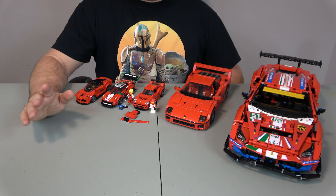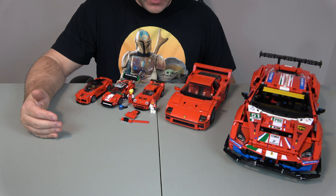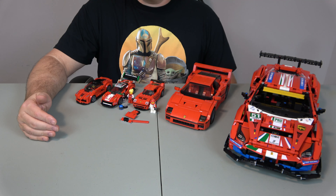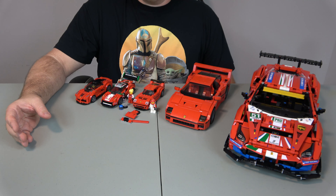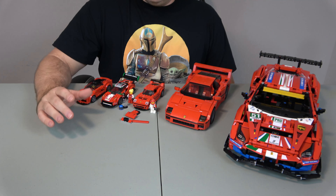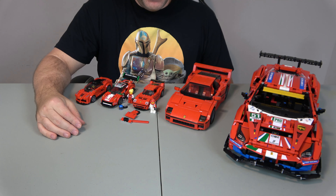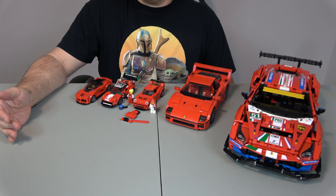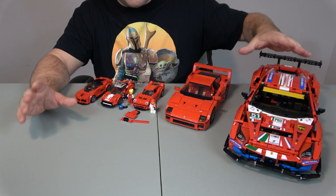In keeping with what I do here, I have other LEGO Ferraris I'd like to compare this set to. These are not the only Ferrari cars I own — I have several of the Formula One racers, which came out as a whole series. I've got the garage, the Scuderia truck, the semi with the Formula One racer in it — actually both the older and newer versions — the finish line, and the garage for the Formula One. But I wanted to focus more on the cars rather than the Formula One sets.